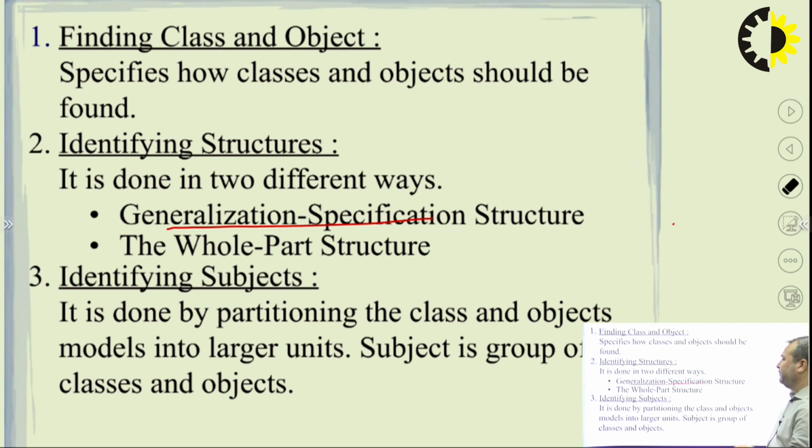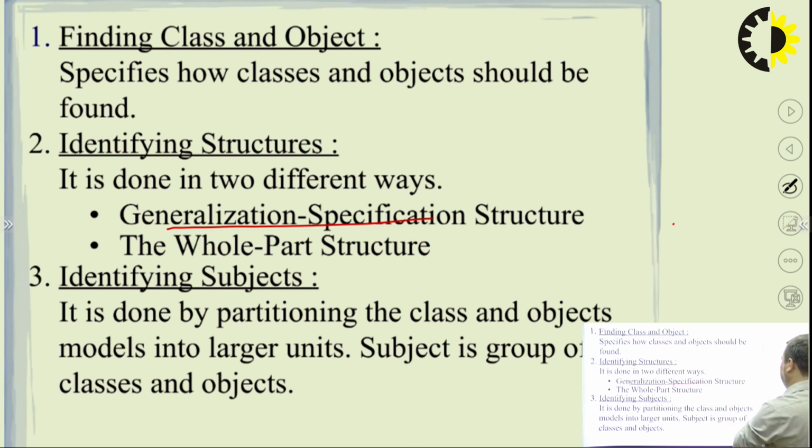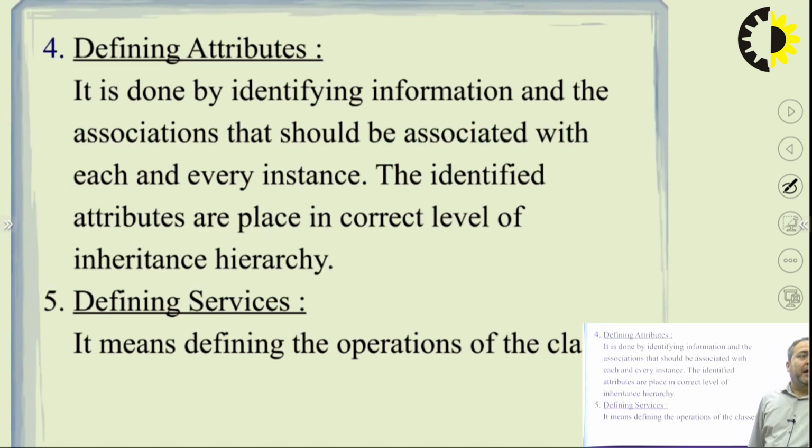Next, identifying subjects. It is done by partitioning the class and object model into larger units. A subject is a group of classes and objects. Defining attributes: what are the features? If we have an object person, what could the attributes be? Like person name, customer ID and so on. It is done by identifying information and associations.